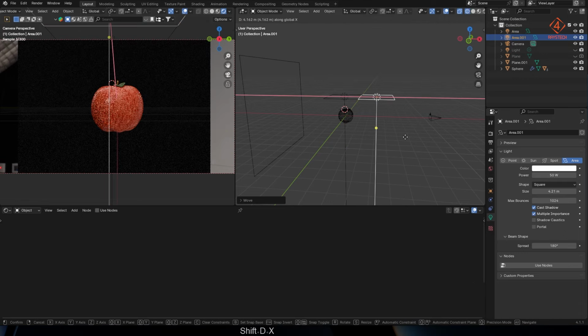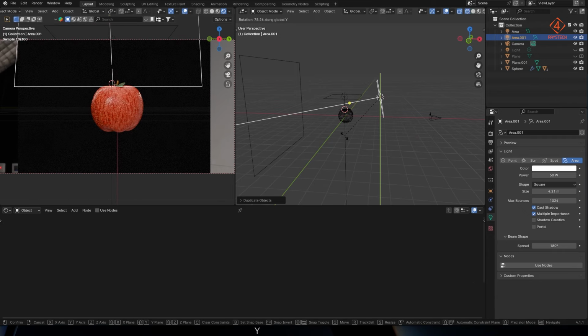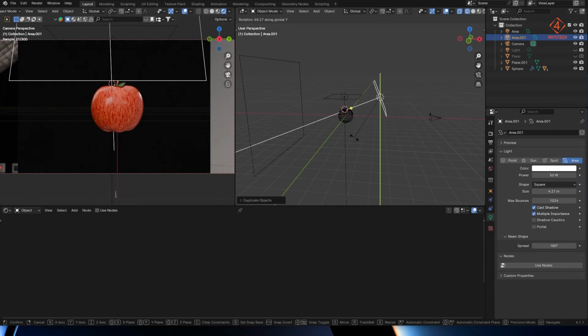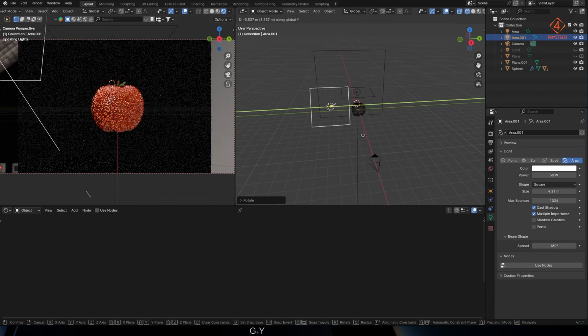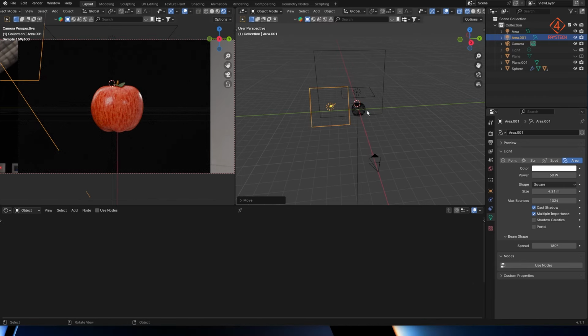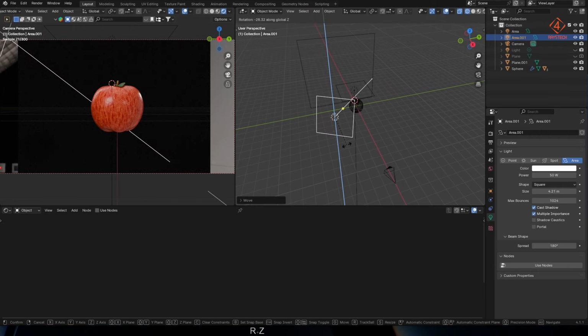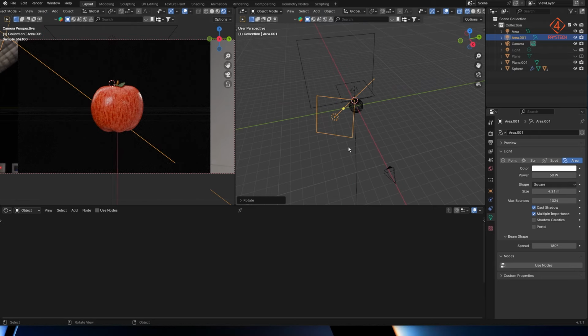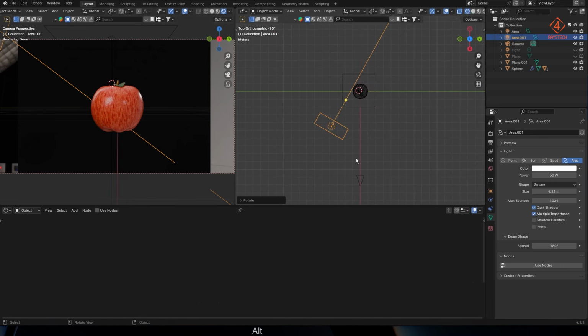Okay, we'll Shift D, make a copy of it, rotate it along the y-axis, and we are creating a key light now. And I'll use rotate Z to rotate it a bit more, give it a bit more angle now, so it looks like it's looking towards the apple. So R, Z, and we've got that nice key light location here. We can tweak it later on, now and then. I think it looks fairly reasonable.